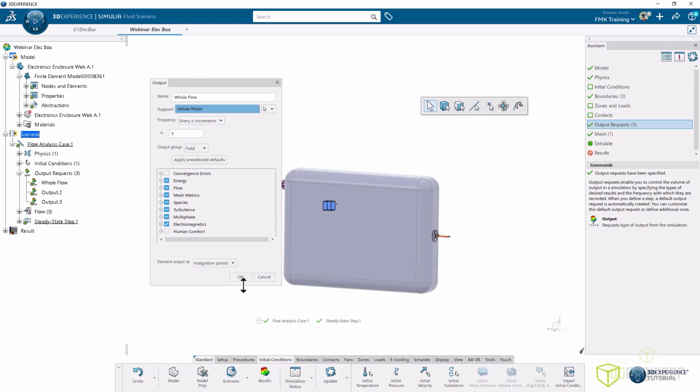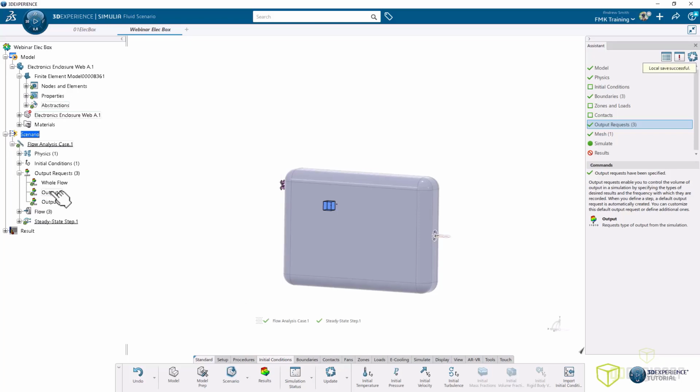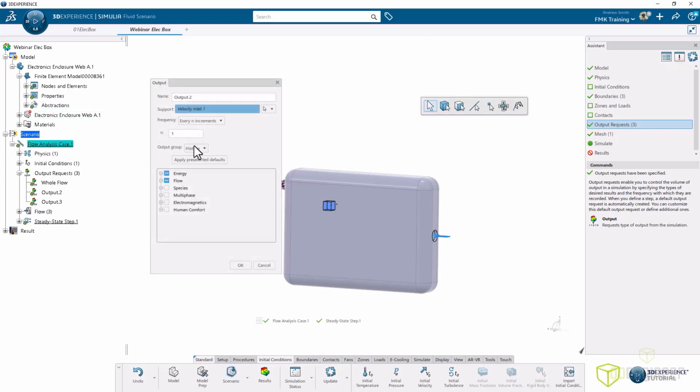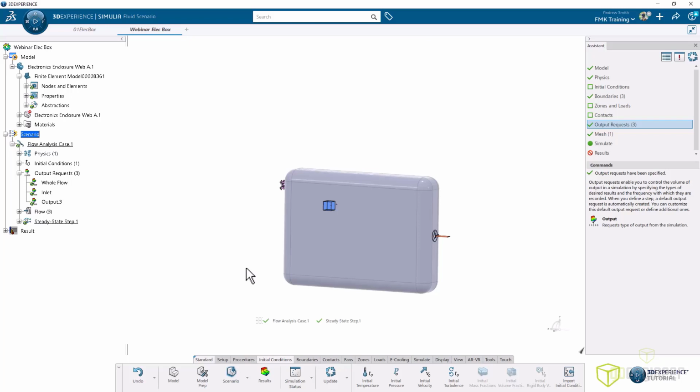I'm going to leave that like that and hit OK. So now that's redefined that output to whole flow. And then I'm going to change these ones too. These are nice to be able to just get some data from the inlets and outlets. But like I said, I like to make sure that they're changed to be appropriate and that they're easy to read, so I like to rename them.